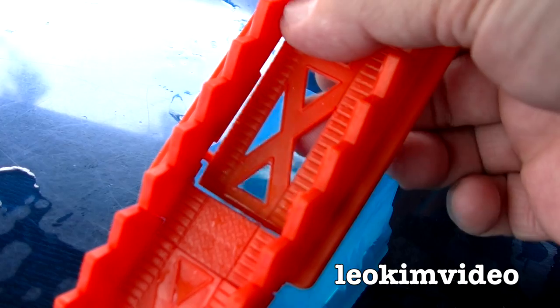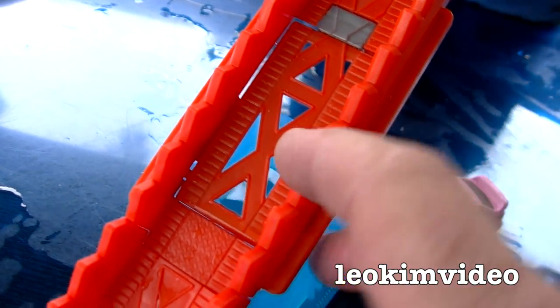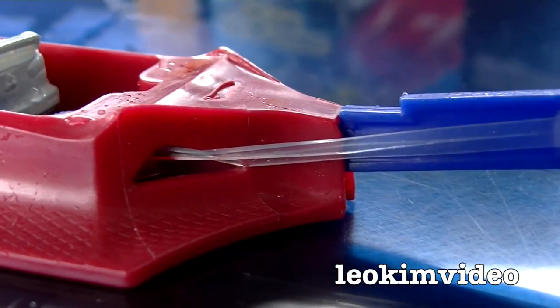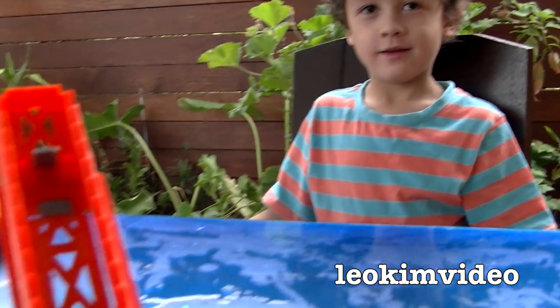Let me just reset this. That's where the car hits to trigger this trap door. I'll see if I can do it again. This car launcher has actually got like a ratchet on there so you can latch it back to launch, which makes it a bit easier. Got a massive storm about to hit us. It's getting very dark. Very ominous, isn't it?